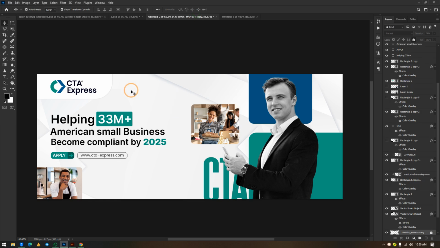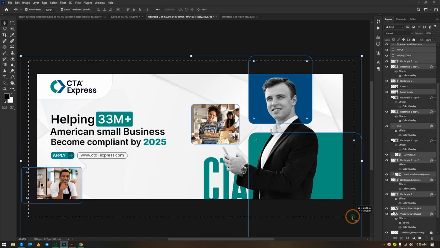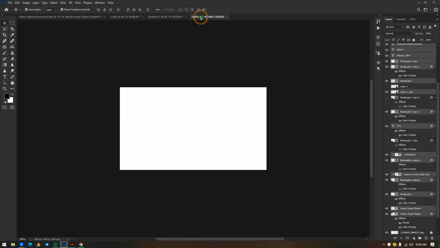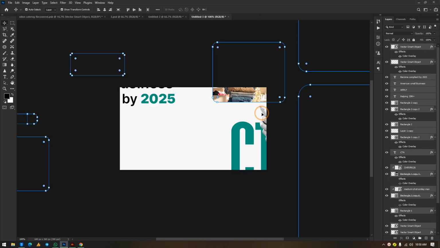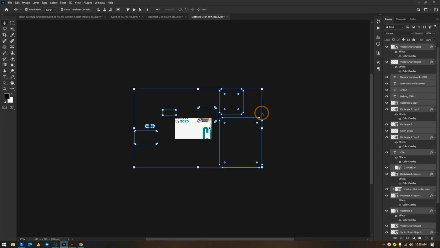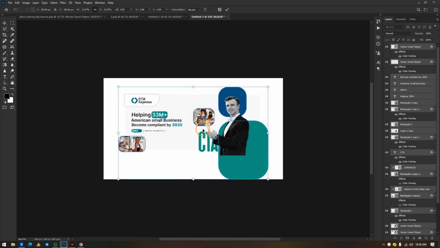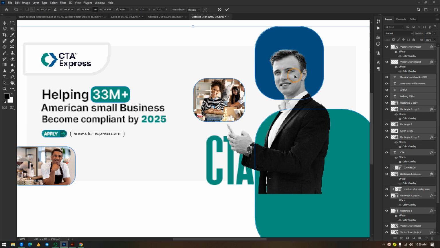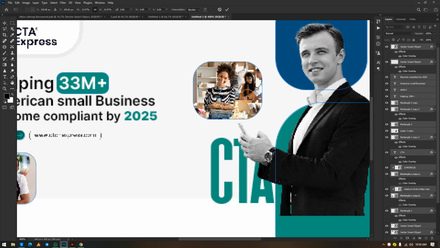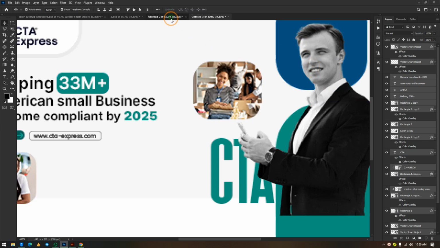Okay, now let's take, for instance, we selected everything here, and by the way, we are just doing a test. I'm going to show you what you're going to do before you start selecting. You see how wide this design is, and when we reduce the size to match that particular aspect ratio, we realize we will have a lot of problems, one of which is that we have the image now blurred. I hope you understand why you are facing the problems you are facing. So I'm going to teach you what to do and how to avert this particular issue. You wouldn't send a client something like this. It's too blurry compared to what we have here.